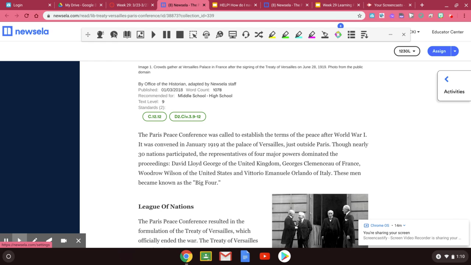So I can sit back and I can listen. It cuts down reading significantly. So if you're somebody that would rather just listen or follow along as it's read to you, this is a fantastic technology piece. So I'm going to go ahead and try this with recording my screen. But what I would do is if I want to start reading at this spot, I'm just going to go ahead and highlight that beginning section.